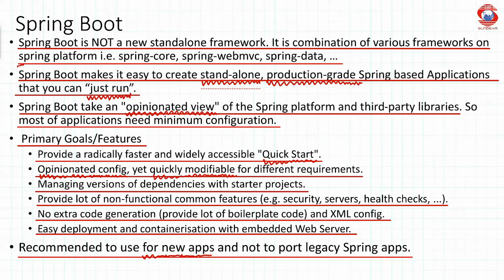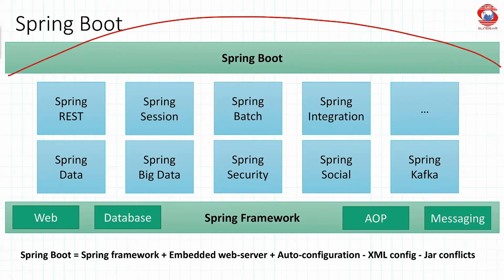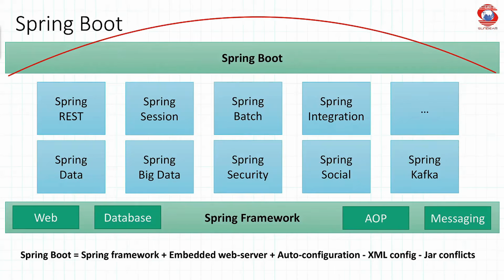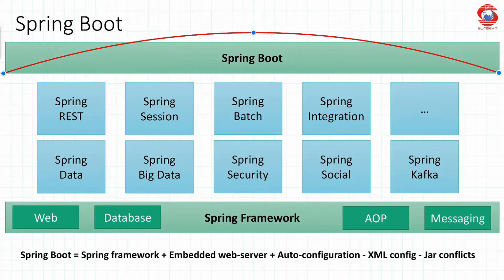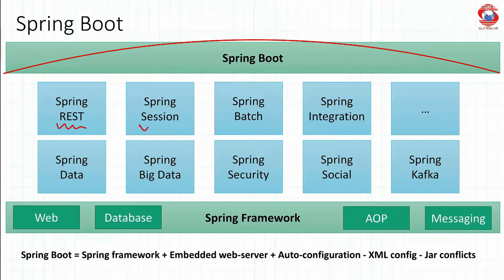And then we can have one big picture of what Spring Boot looks like. Spring Boot looks like this. ये मेरा Spring Boot है. So Spring Boot, I was saying that Spring Boot is my umbrella term. And this umbrella term is actually covering everything. Everything means you talk about Spring REST, you talk about Spring Session, you talk about Spring Batch, Spring Integration, Spring Security, Spring Kafka, Spring Social Media, Spring Big Data, Spring Data, you just name it. मैंने डॉट डॉट डॉट लिखा है.